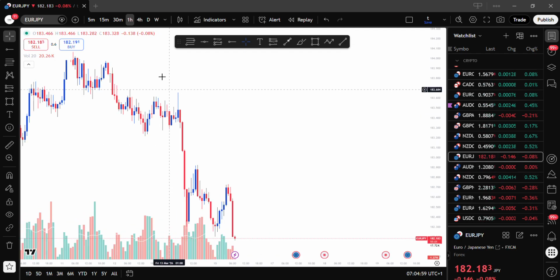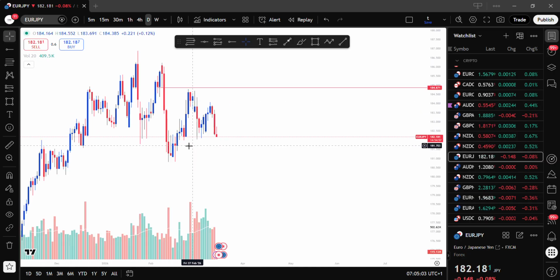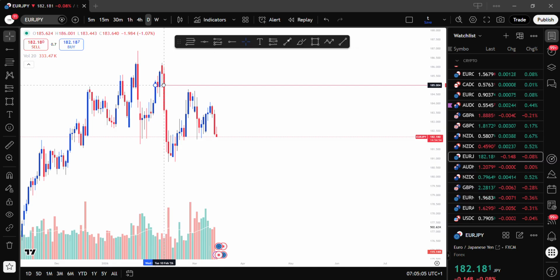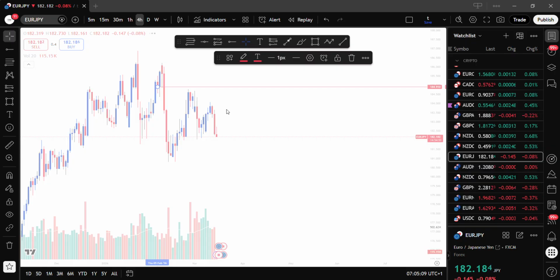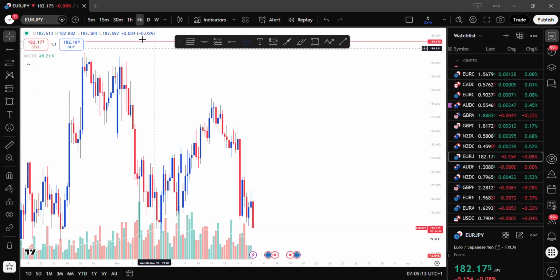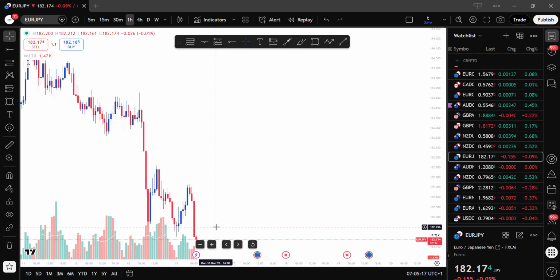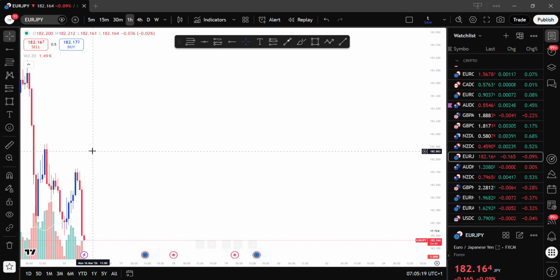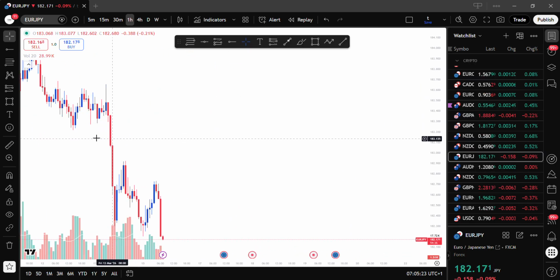On the Euro JPY daily time frame, market has been buying for a bit now. Let's see if it's coming to respect this other block before it starts dumping. If you go to 4 hours, there's no entry for a buy yet. It just keeps dumping on 4 hours. If we come to 1 hour, it seems like it's dumping, giving a fake entry for a sell. If you take this too seriously, you might jump in for a sell and you'll be the liquidity, because there's another FVG here to fill out.